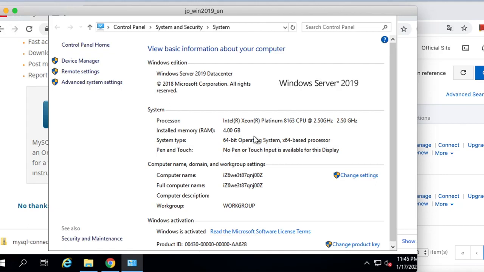Next, we need to install JMeter and the MySQL JDBC driver. Actually, no installation is required. You just need to extract the files we downloaded and run the startup process.